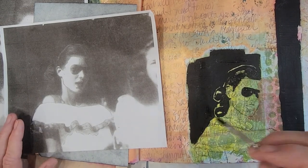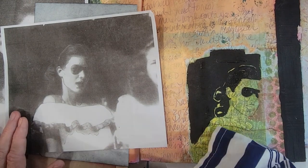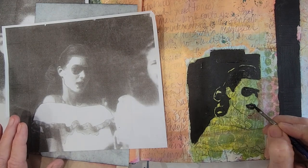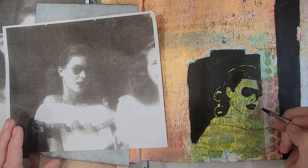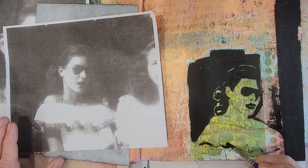When it's an image like this where her dark black hair is wanting to blend into the dark background, you have to really look for the highlights in the hair — even as subtle as they are — so that you can have a separation between the two black areas.